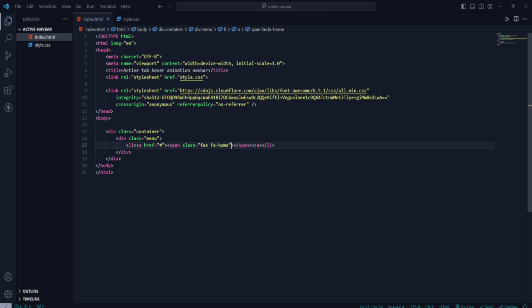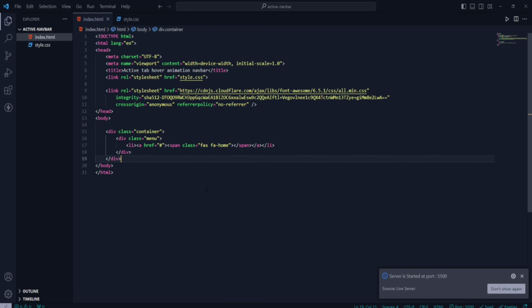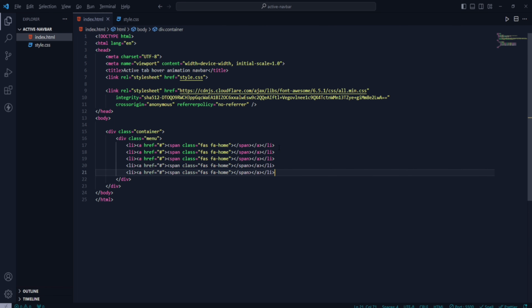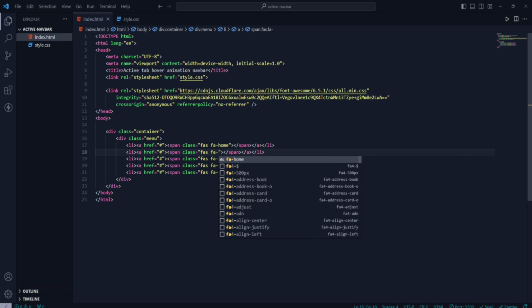If I open the live server and look at our browser, we can see here one bullet point and one icon. So now I will duplicate it 5 times and change the icon name.